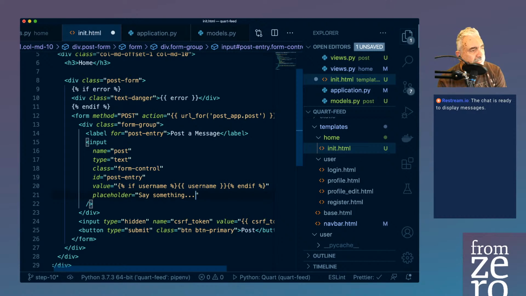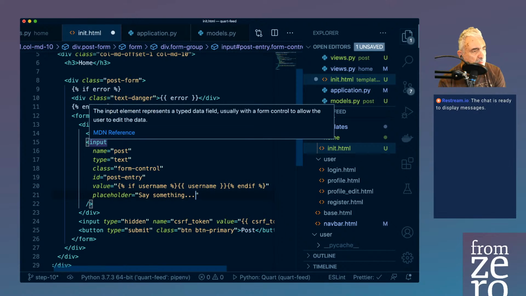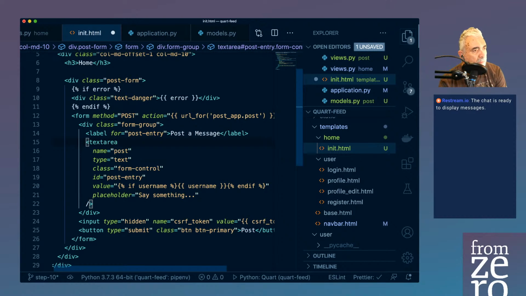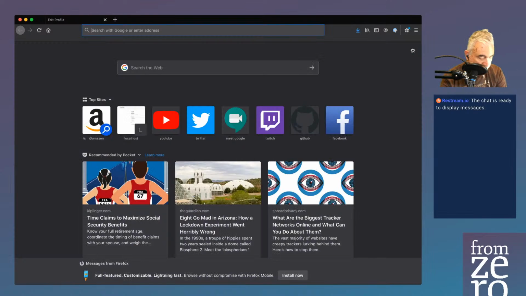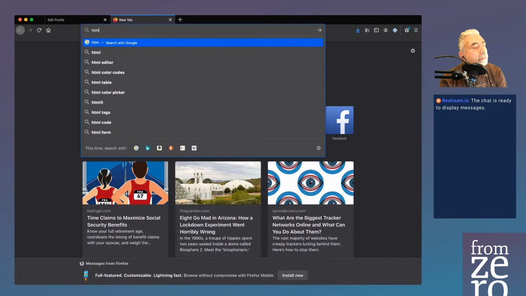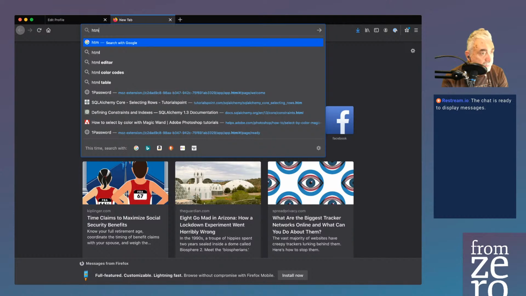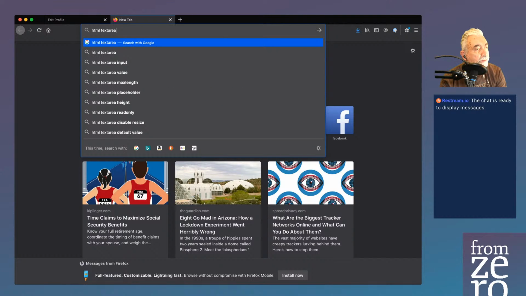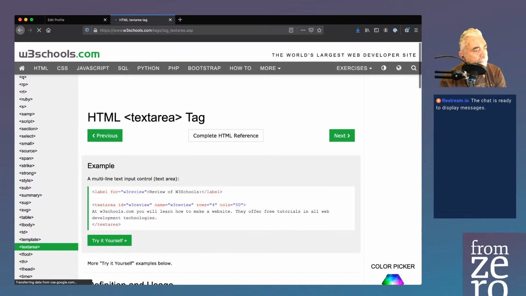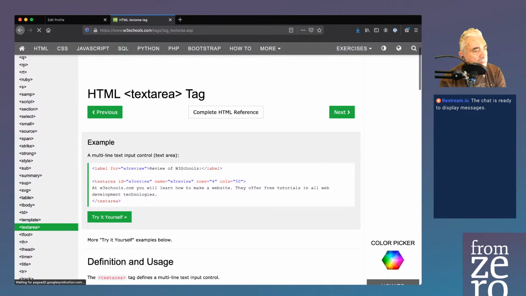This is actually a text area, what we want to do here. So let's see, text area. But I think, if I remember correctly, text area is one of those HTML tags that you open and close. HTML text area. Right.